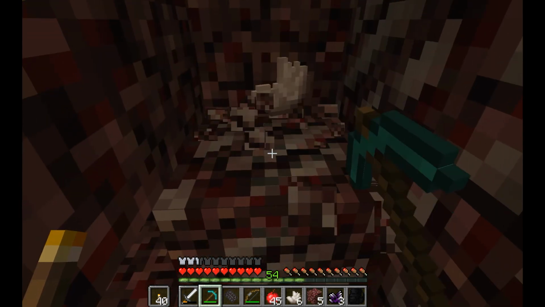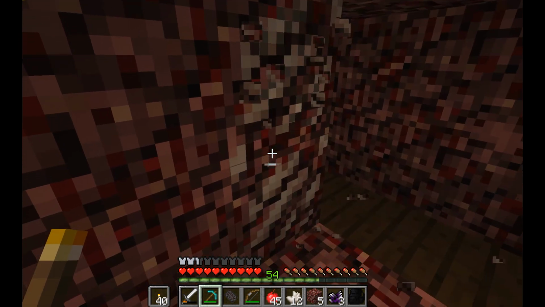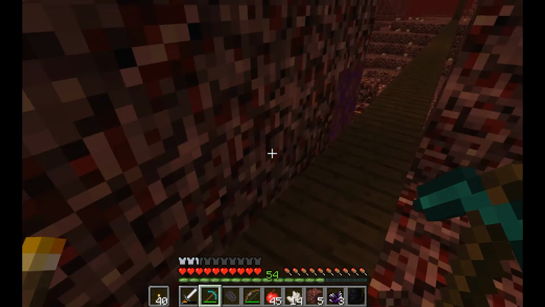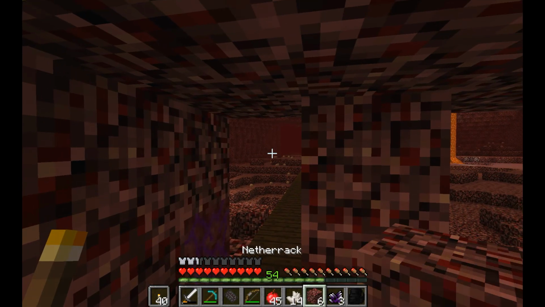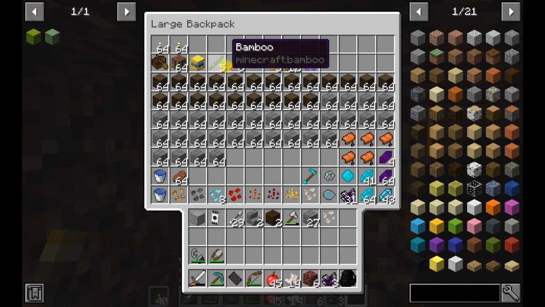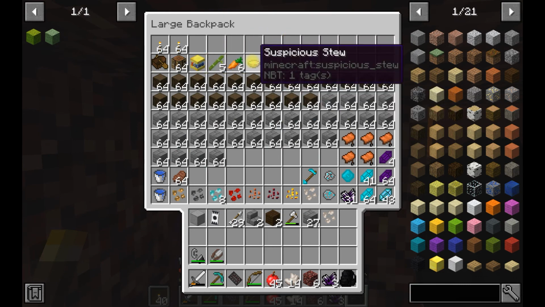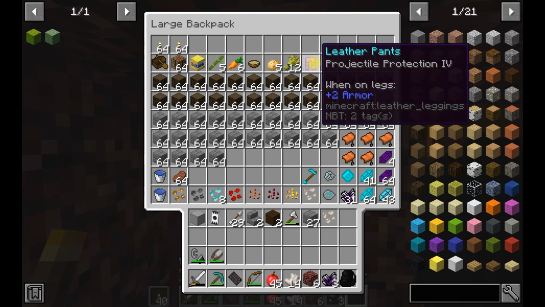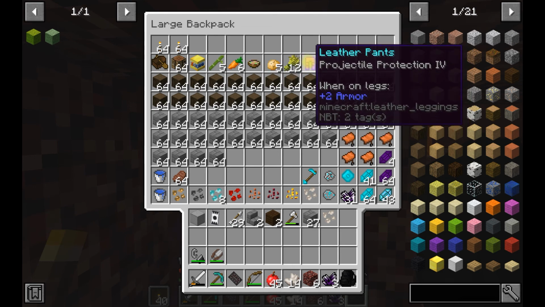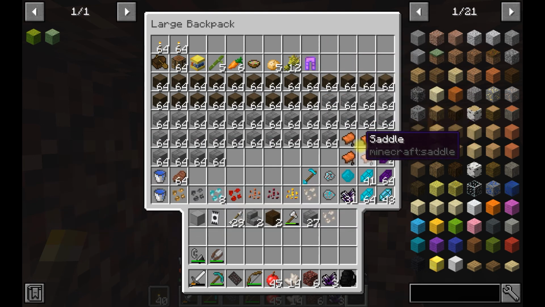I really wish I had some enchants on this. Ooh, wait, I got some enchants out of a chest that I found in a mine shaft. I probably have some enchants in there. Okay, but, ooh, something I wanted to show you guys that I got from a pirate ship that I found was I got some bamboo, some wheat, some potatoes, suspicious stew. What in the world? Ooh, and projectile protection leather pants. Odd. Oh yeah, these are all saddles I got from the mine shaft.